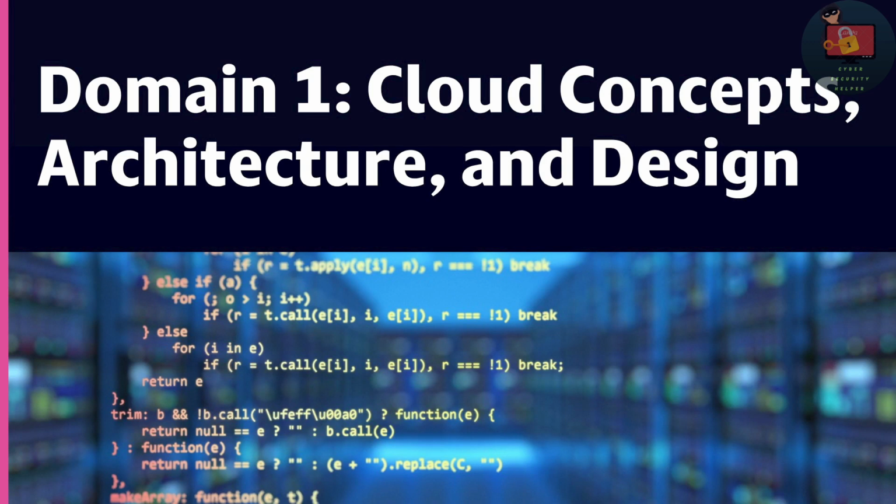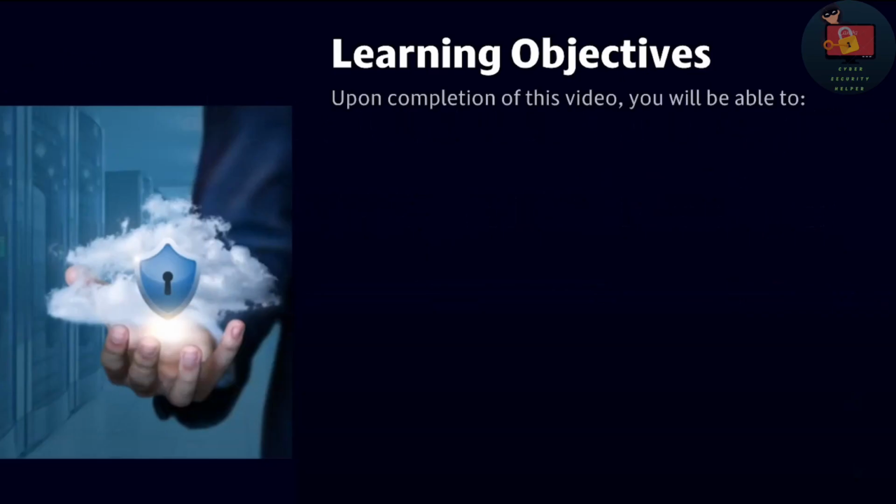Module 1.1, Domain 1, Cloud Concepts, Architecture, and Design. Domain 1 of the 6 domains in the Certified Cloud Security Professional exam is definitely one of the largest and most important. It really sets the stage, explaining most of the concepts involving cloud computing that we're going to go to in greater depth later in this course.